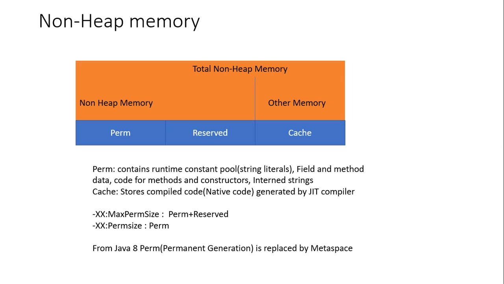JVM will trigger JIT to optimize that. Generally, what is the function of JVM? JVM will interpret the code. It will take the code line by line and execute it. Suppose the same line is being executed in a for loop 20 times, so interpretation will be slow.